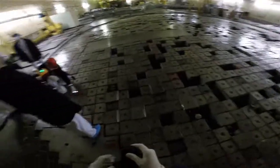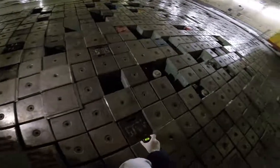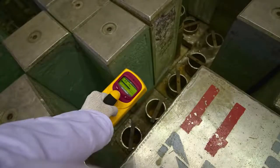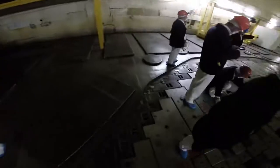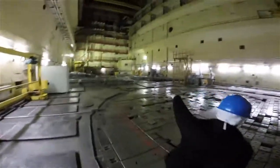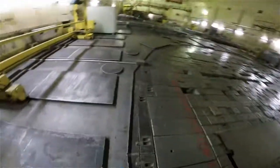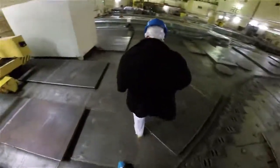The reactor is empty right now — there's no fuel, it's all been taken out, and there's also no water. So actually there is a little bit of radiation up here, due to radioactive material down in the channels. The radiation is streaming up through the empty channels up to the fueling face where we are now. Over here on the side are a bunch of heavy steel plates that cover the steam water pipelines from the upper part of the reactor. They go under the wall on either side of the central hall and bring steam to the drum separators.